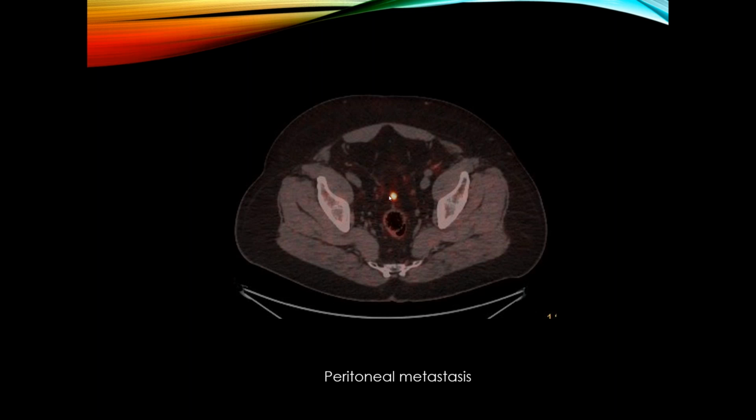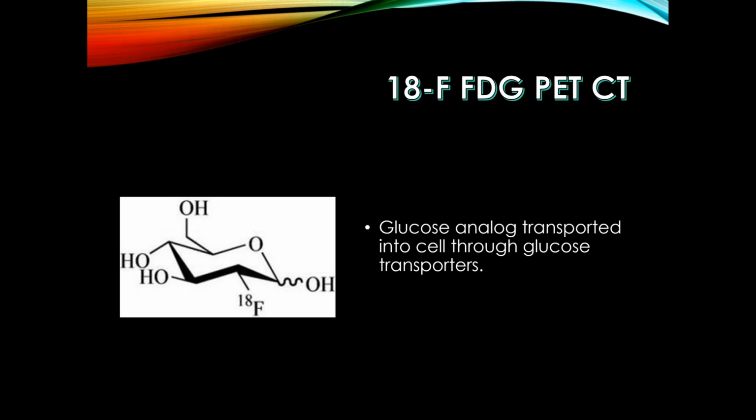And we were able to see it when there is metastasis in the peritoneum. So this is a peritoneal metastasis. In this case, for example, it was so small it was actually missed on the CT because it's small and it doesn't light up the way it does with DOTA-TATE. So you're just able to pick up the lesions better.